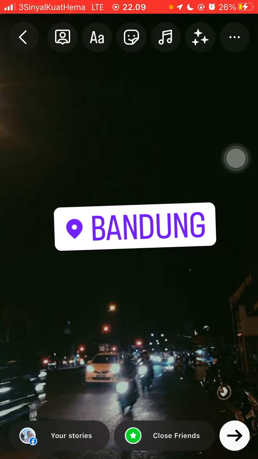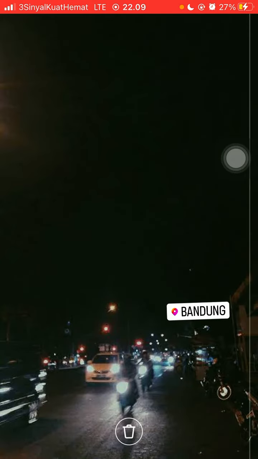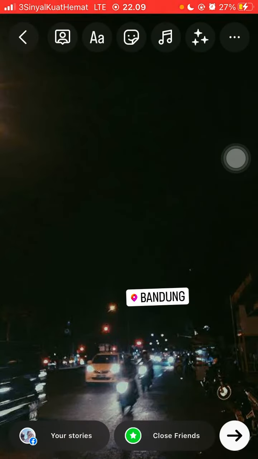Alright, you can tap to change the type of the location, right? And you can resize. That's it. So you are just going to click in your stories or to close friends.